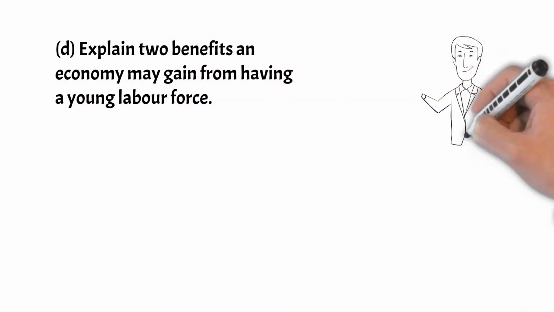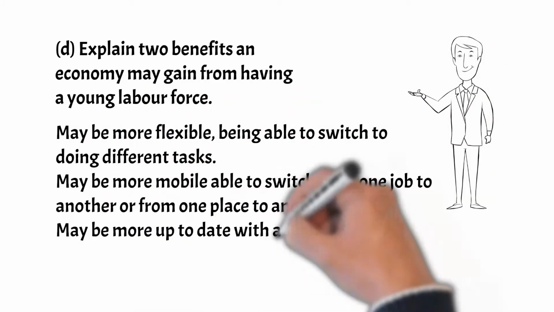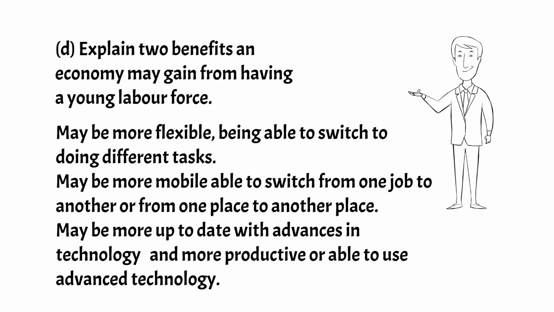Next. Explain 2 benefits an economy may gain from having a young labor force. Again, explain, so we have to give details. Any one of these will get you the 2 marks. Maybe more flexible, being able to switch to doing different tasks. Maybe more mobile and able to switch from one job to another or from one place to another place. Maybe more up to date with advances in technology and more productive or able to use advanced technology.